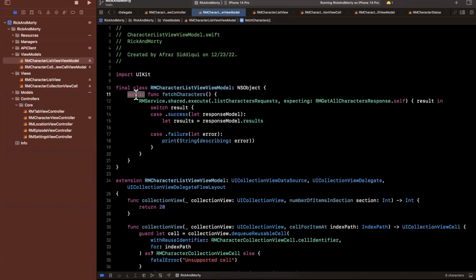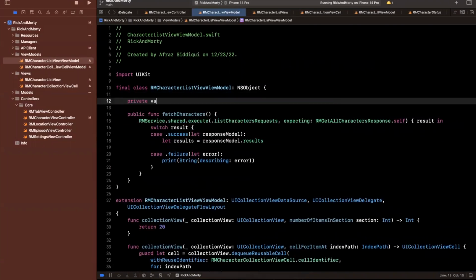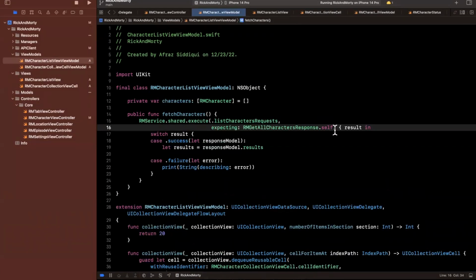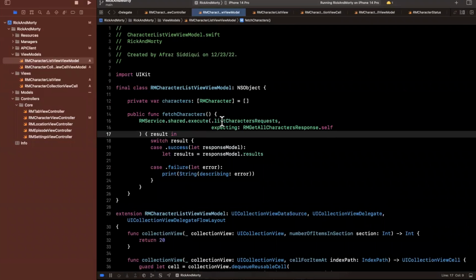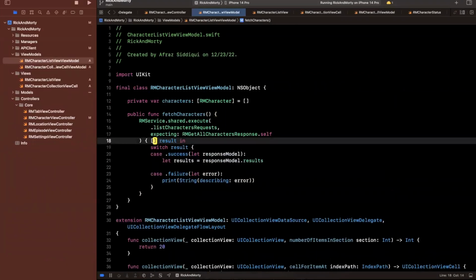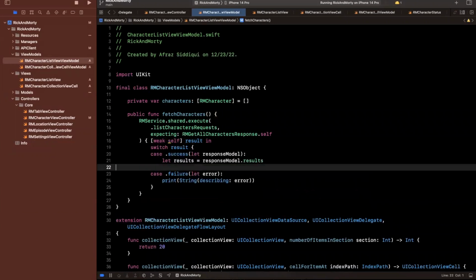So in this view model, I'm going to create a private collection, which is basically characters, a collection of RM character, a single character, and it's going to start off as an empty collection. Similar to what we did with weak self in the view, we want to also reference that character collection here, and I'm going to reference self in a weak capacity so we don't cause a retain cycle, aka a memory leak.